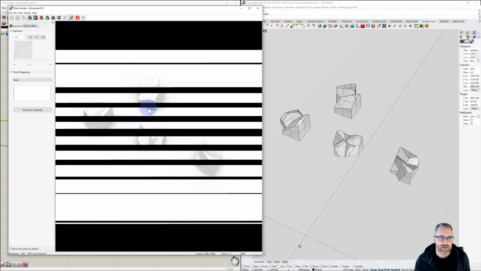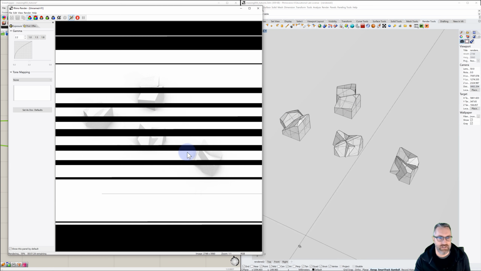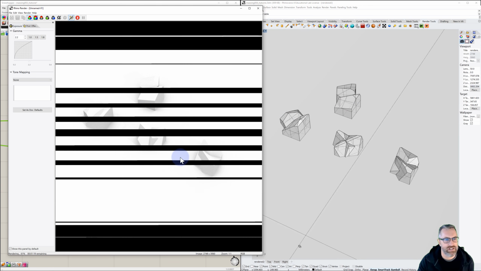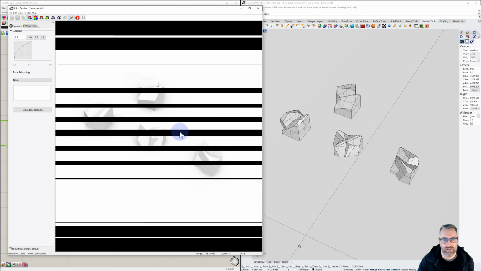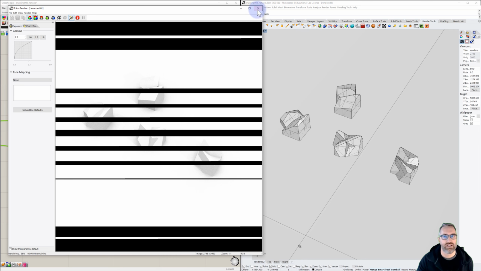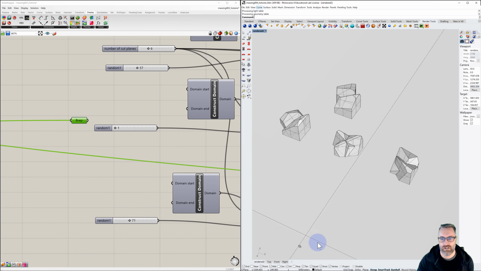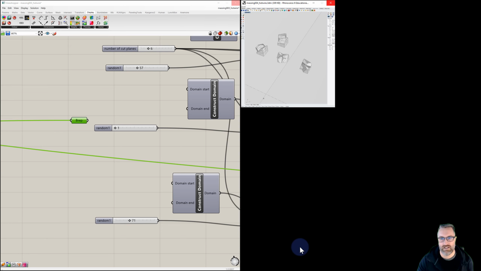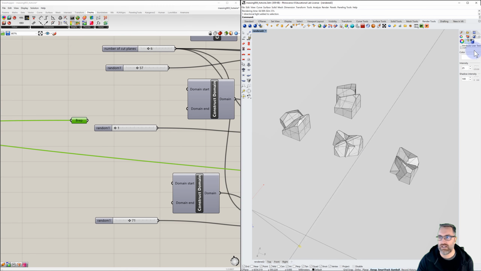So we can even start to get a sense for some of this. I'm not seeing very sharp shadows here. And so I want to go back, and that may be because of the intensity. So I can close this window. I can come back and select my light. Maybe I'll turn the intensity back up to 100. We can always make this a little more dim.